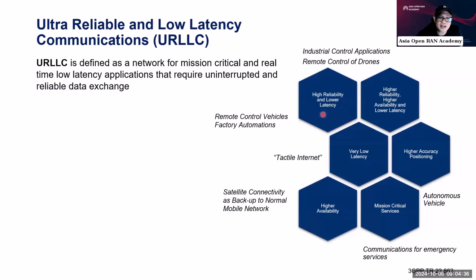So you will see the high reliability, very low latency, and you will hear about tactile internet. Okay, tactile internet. So we can search more about this. This is how the systems or the networks are responding, no? Tactile, how fast the network is responding. High accuracy positioning, and then for higher availability, meaning hindi ka lang nakaasa sa terrestrial network. If the terrestrial network goes down, there should be a backup on top. So that is where the satellite connectivity comes in. Dito na pumapasok si non-terrestrial network, NTN. So we'll discuss it later on.